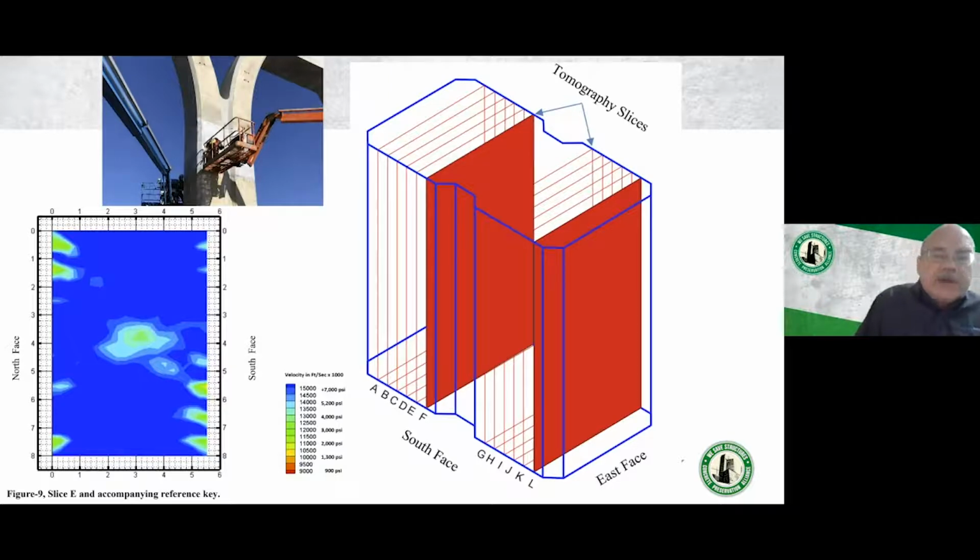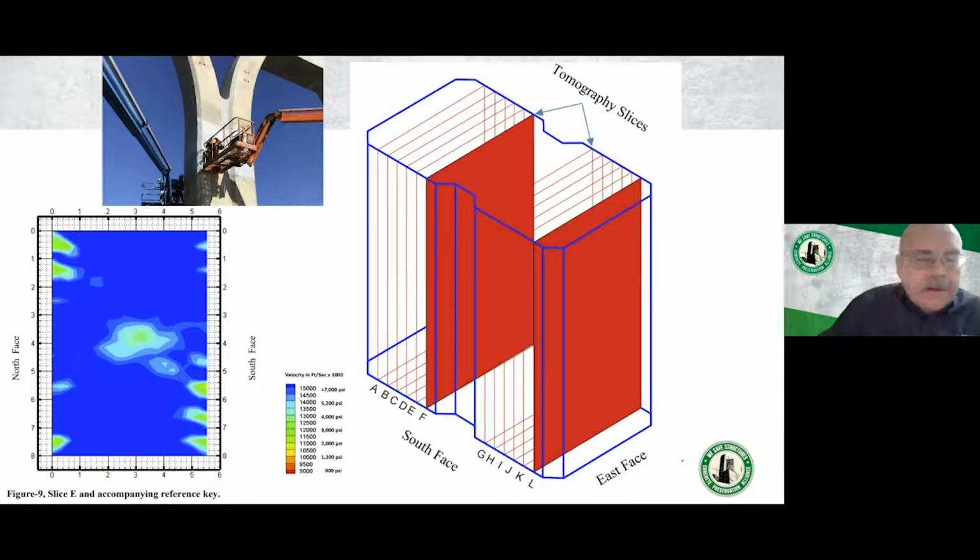Another example is up on a closure pour where we were asked, and there was some suspect of some anomalies in the middle of this pour. Again, through testing by taking a lot of energy source readings and moving the sensors at a variety of different locations, we can generate a tomogram using tomography. And then once we have the full array of the tomogram set up through the software analysis, we can slice that 1 feet in, 3 feet in, 6 feet in, very similar to what the medical community does with ultrasounds on many of our organs.